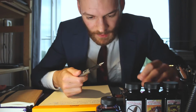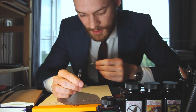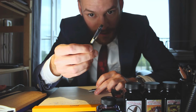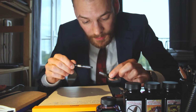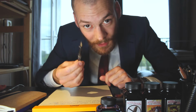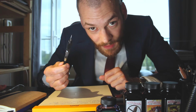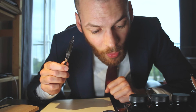However, here's a fountain pen, and here's a converter that came with the fountain pen. And I just suck up ink, like that, and then I put it back into my fountain pen, and it can write again. This is what people in the olden days used to call normal.